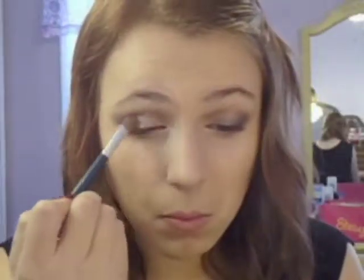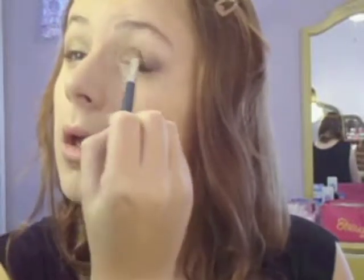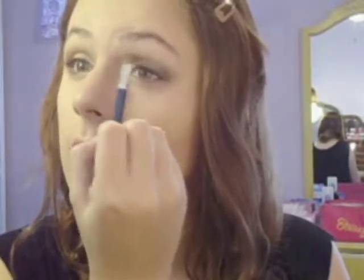I did feel like that color had gone too far inwards, so what I did was I went in with Sin again and I packed it starting on the inner bit and moving it kind of outwards. So just like how we applied Gunmetal from the outwards moving in, now we're applying this from the inward moving out, and it's going to create a really nice blend and keeps the inner part light and the outer part darker. Next we moved on to the lower.